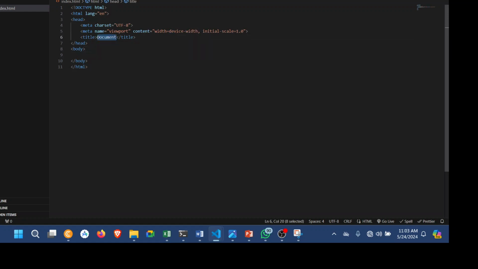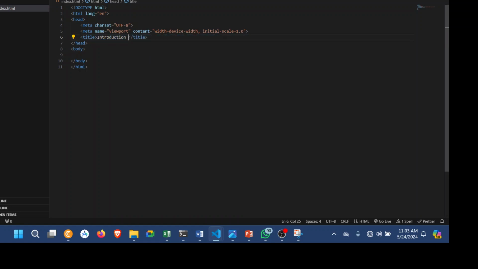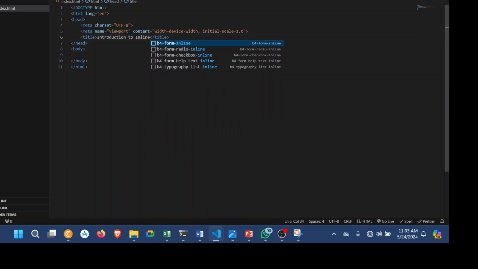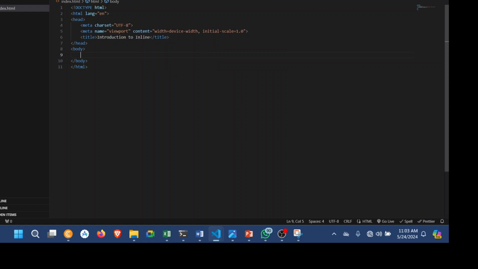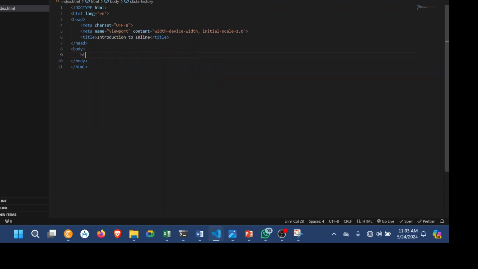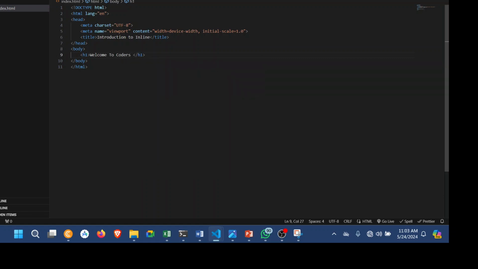I'll say introduction to inline, and down here I'm going to create an h1, not like that, just put h like that, and I'll say welcome to Coders Corner.